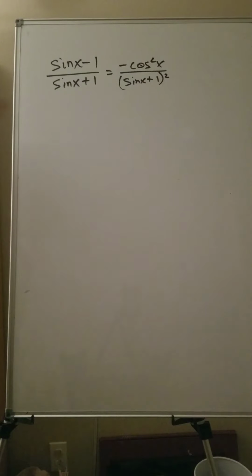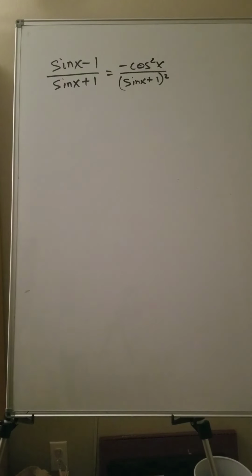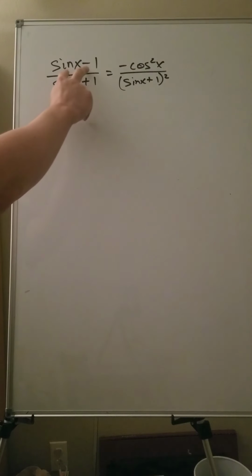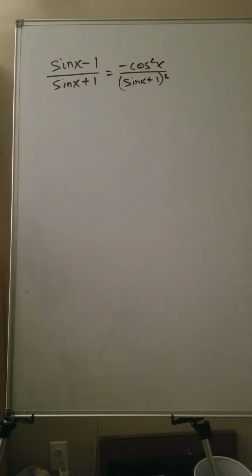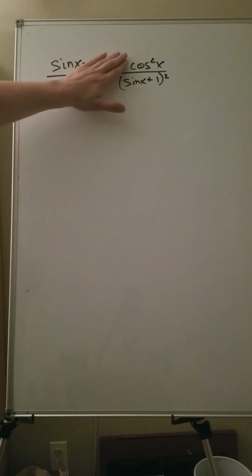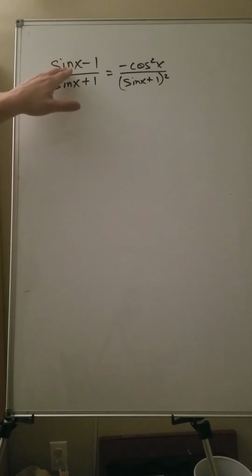On the left-hand side, I have sine of x minus 1, sine of x plus 1. They're already in terms of sine and cosine. There's no identities that are jumping out at me that I could substitute with. This is what I have on top of this fraction right now. This is ultimately what I want. Well, ignore the negative sign for a second. I'd like a cosine squared x on top. Here I have a sine x minus 1.